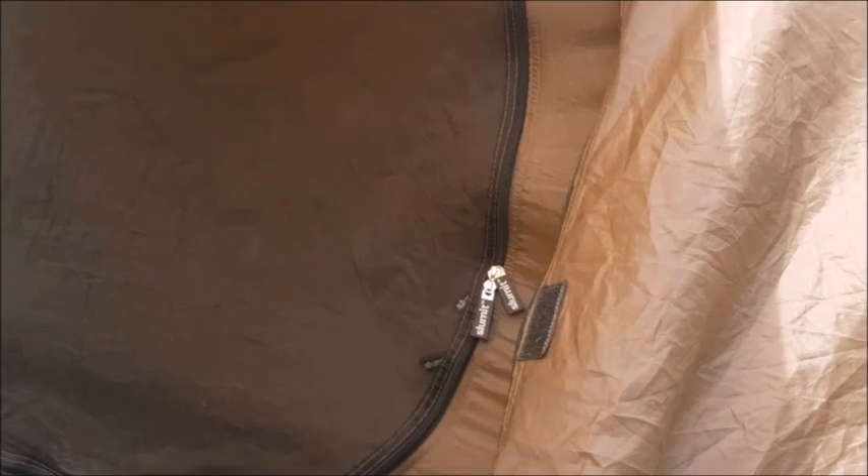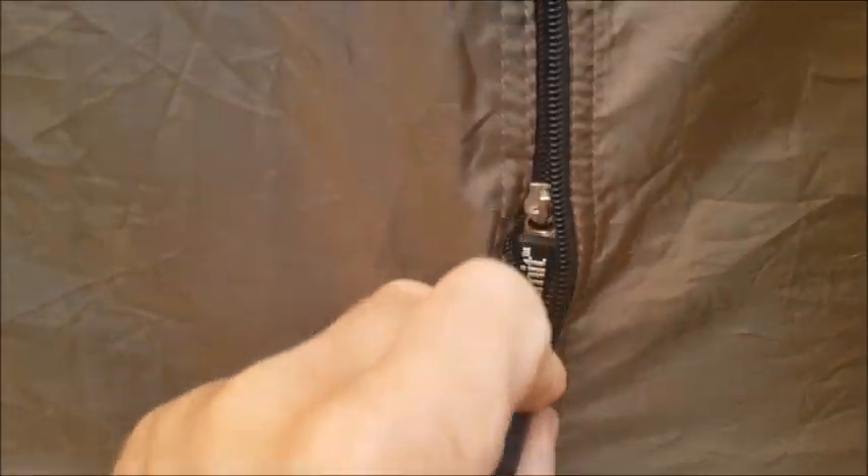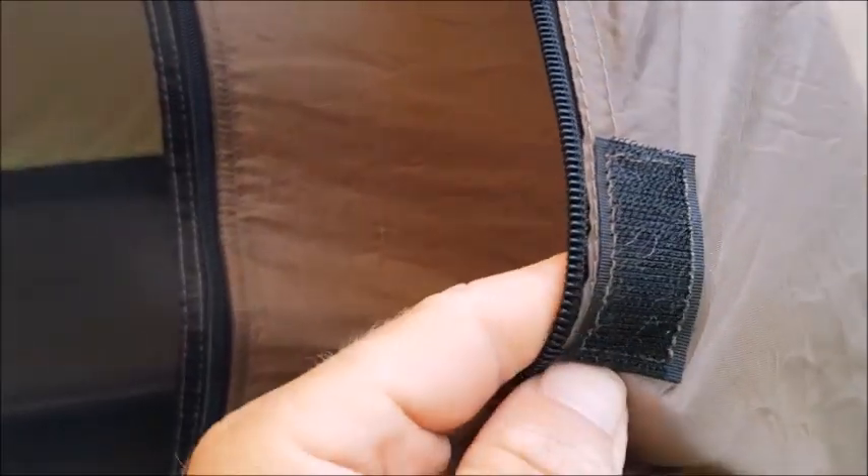The great thing about this one is the mesh is on the outside. Crash zips on the door. I've got a cargo net on that side and another cargo net on that side, so you can sleep head-to-toe with your buddy. There's a tie-back for the door on an elastic toggle, and another toggle here as well. On a nice warm night I can keep the door open and still have the mesh. With the X-ped in — which is about 2 metres 10 in length — there's plenty of room. The vestibule door is on velcro.